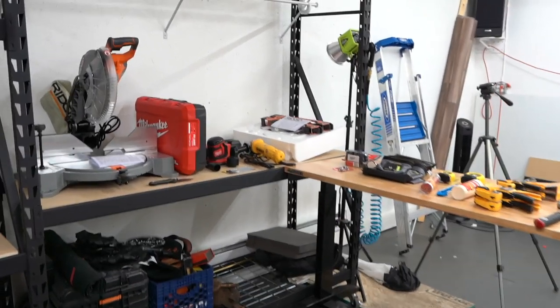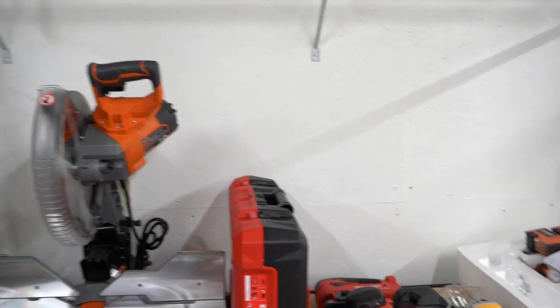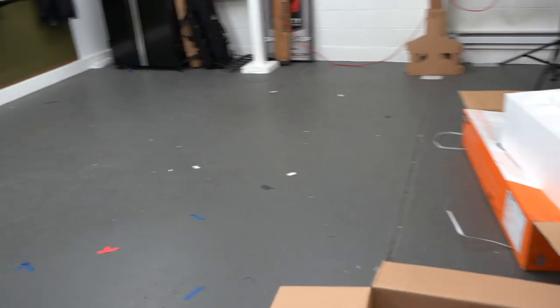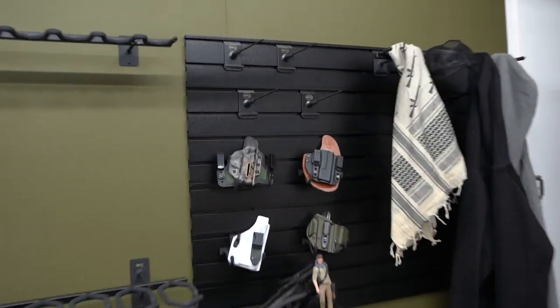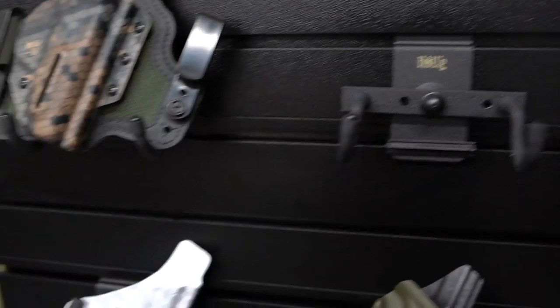So over here is kind of what I'm looking at. Obviously all the stuff won't be there. I think I'll probably put up some sort of tool wall right there to be able to hang all the handheld stuff. I'm going to have probably the miter over here on its table setup. I don't know — like this stuff is really nice. Maybe I could hit up these hold-up displays that I had for my guns and get some more of these and set those up to hold tools or something. So that's what we're working with, man. I'm excited to get this first project done, get a little more confidence, and then build my first big proper work table — something that can hold four by eight sheets.